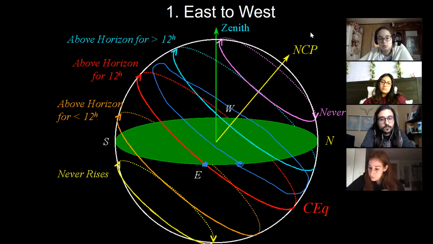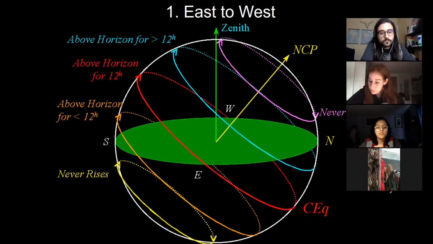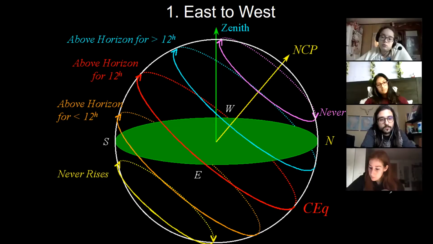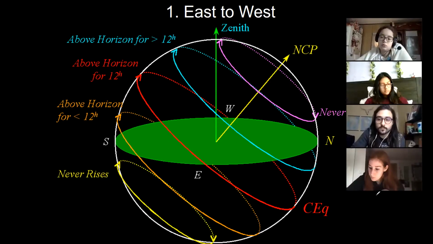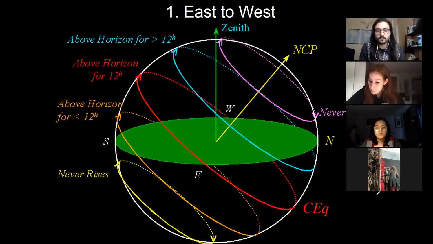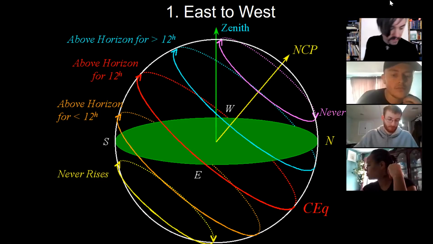Now, the truth is that these tracks are approximately the tracks that stars will make through the Rhode Island local sky. So since we have to start somewhere, I figured why not start with our beloved home state. We're located at a latitude. Do you guys remember what our latitude is? What's the latitude of Rhode Island?